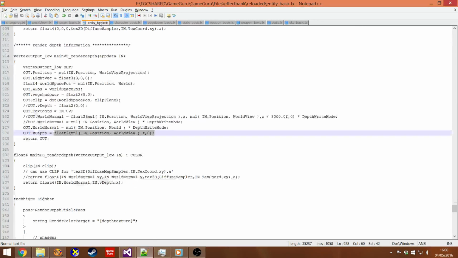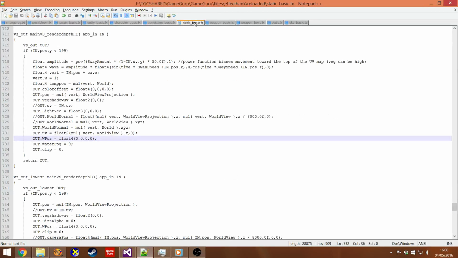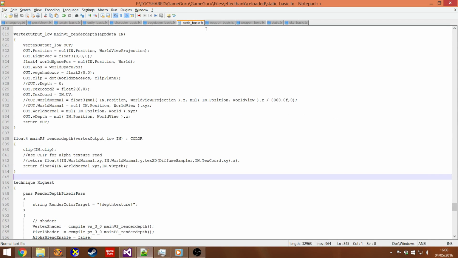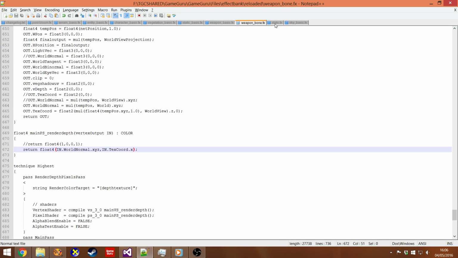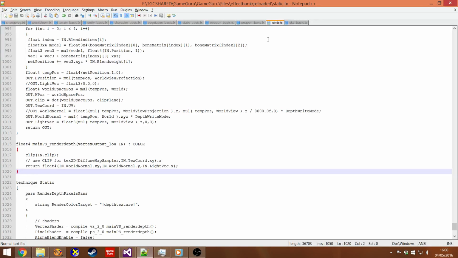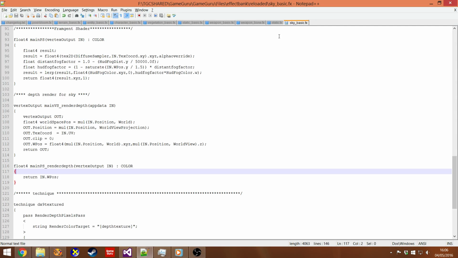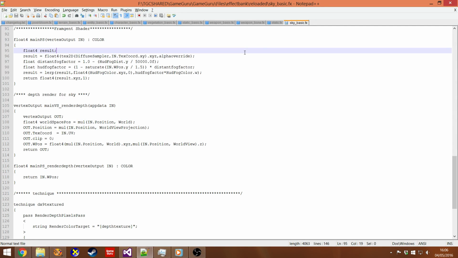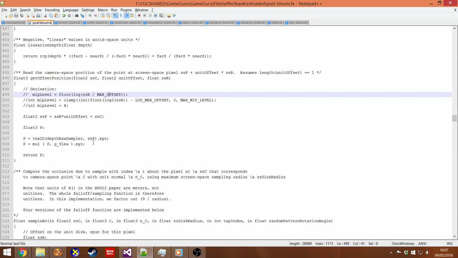I've also got the terrain shader, the entity shader, the character shader, the vegetation shader, the static shader for light mapping, the two weapon shaders, a static character shader for characters in the distance, and a sky shader. Just a small number of shaders out of all the shaders that Game Guru uses by default. Were you to write your own game engine from scratch, you'd have to write many more than these shaders. These are just the high-level shaders that most people may be familiar with.